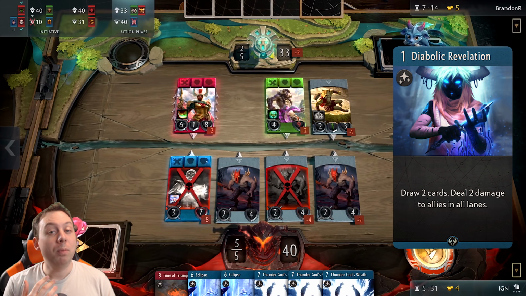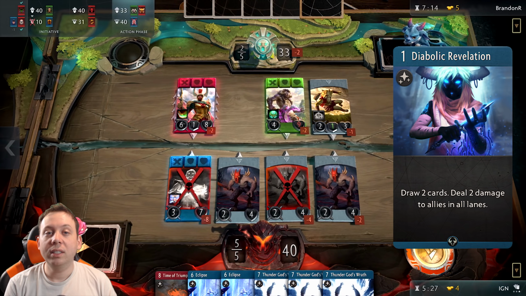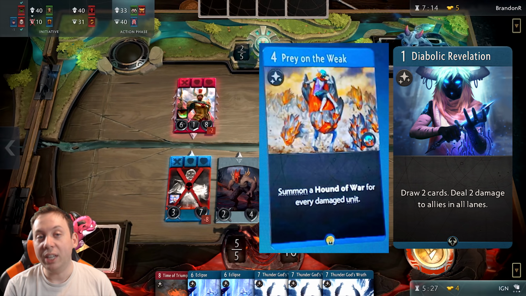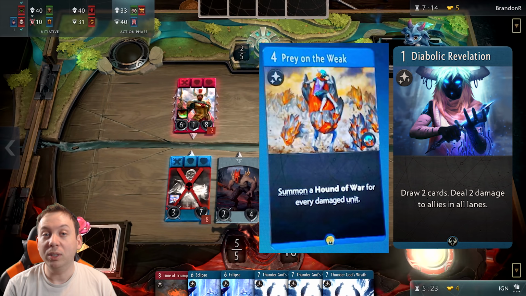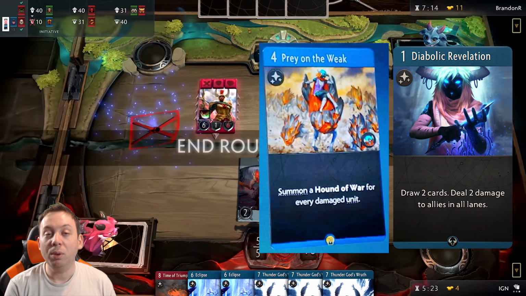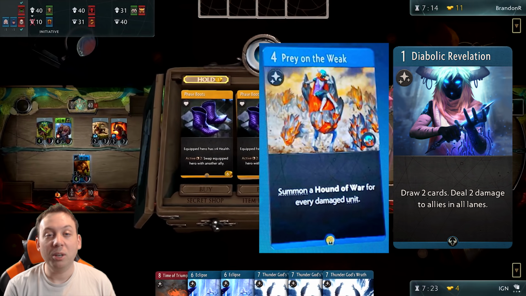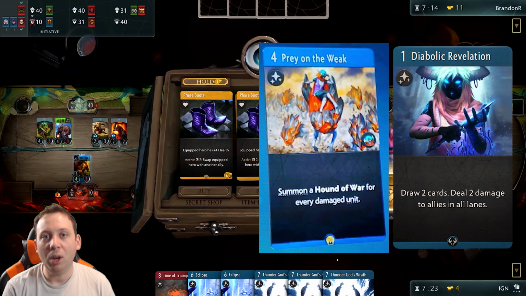And one more thing, it's quite fitting that they put Kana on this card's artwork, because Kana's premier spell allows you to summon 1 Hound of War for each damaged unit. Unfortunately, we don't yet know what Hounds of War do, but it's more than likely the case that the more damaged units you have on the field, the more powerful this card will be. So I think there's going to be a lot of strong synergy there between these 2 Kana themed cards.